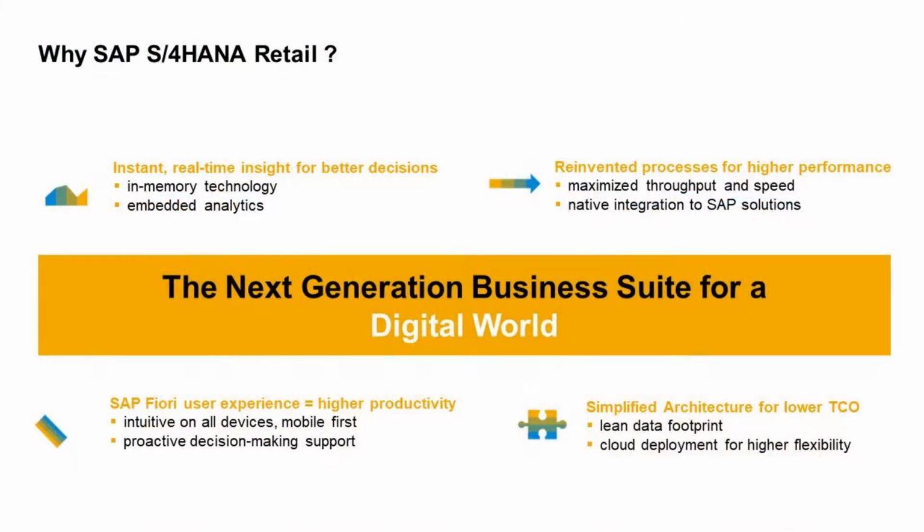I'm at Sapphire, walking the show floor and talking to a lot of our customers, especially our retail customers. What I'm finding is a big excitement about how to transform from my current retail platform to the S4 platform. And what the customers are saying to me is, faster processing, embedded analytics, getting closer to real-time business is what we need. I also want to get on a platform that's going to take advantage of all the other innovations that we hear coming out. Like this morning, the C4 HANA suite that brings all of this together and connects seamlessly with S4 HANA.